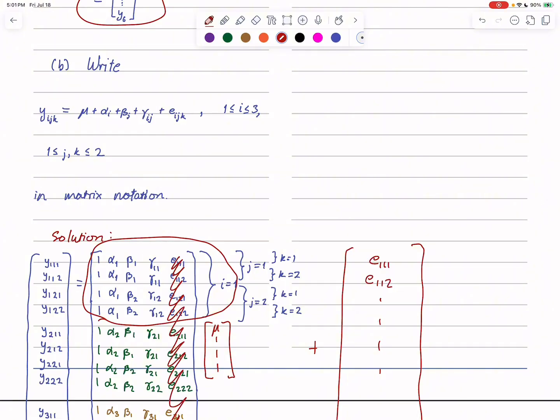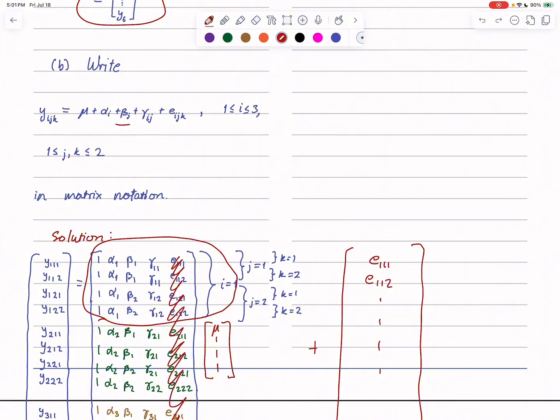Now let's talk about the j equal to 1 region for my design matrix. When j is equal to 1, that's going to get me a b sub 1. And so I would like to have b1 in my design matrix followed by b2. But I'm going to have 2 of them. Why 2 of them? Because once I've chosen my i and I've chosen my j, then there are 2 choices left to make for k. So that's why I want 2 rows for b1 and 2 rows for b2.